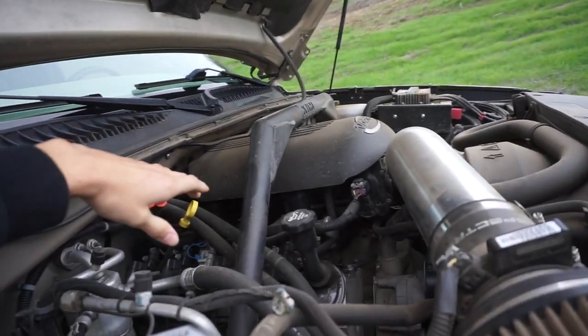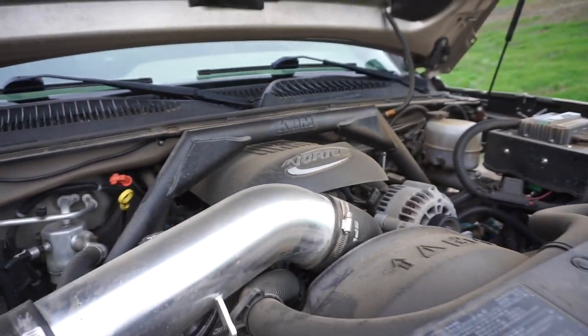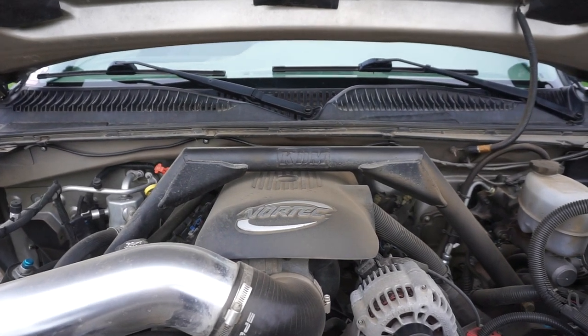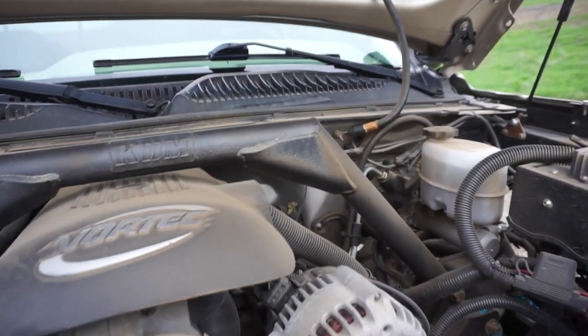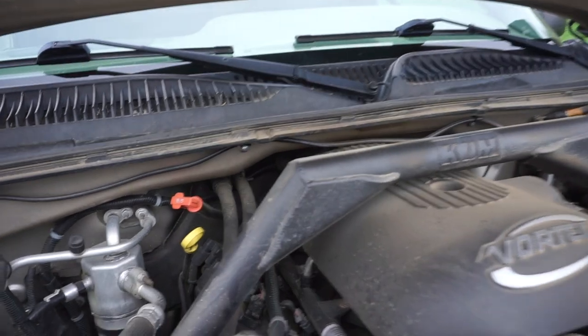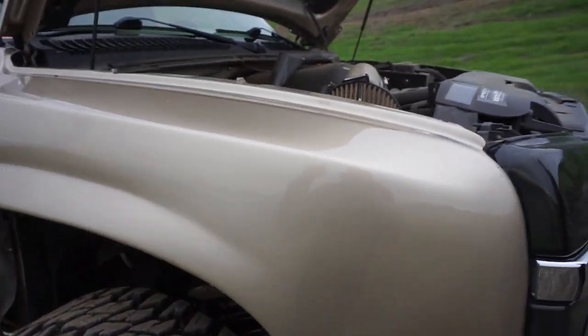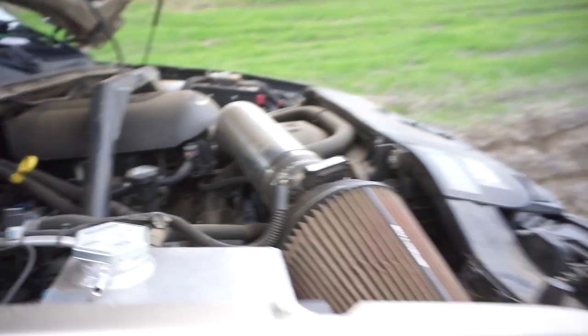Let's go ahead and talk about the last thing in the engine bay — the engine crossover support made by KDM. This is Gary's engine support beam that he puts on pretty much all of his trucks now. After he did this one online where he added these gussets, he started doing that mandatory on all of his race kit installs. It lands right on top of the shock towers, and it is fully removable so if you have to do any motor work you can have free access. Some nice hardware there.